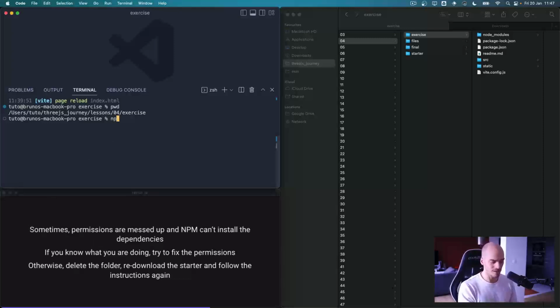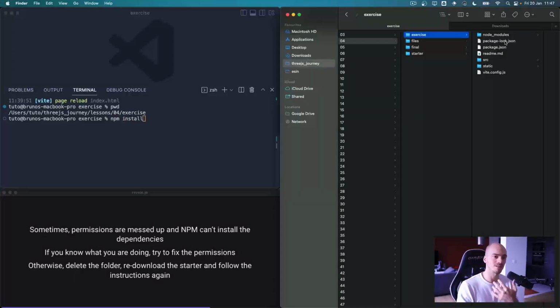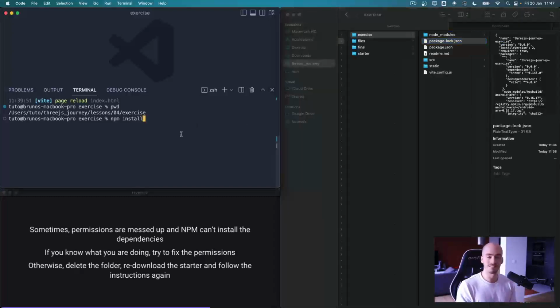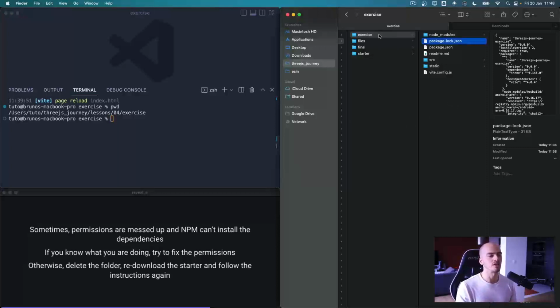If you do npm install, it creates a node_modules folder, it creates the package-lock.json, and it does things inside that folder, and it needs permissions to do that. If the permissions inside that folder are messed up, it might not work. So if you know what you are doing, try to fix the permissions. It's for both Windows and macOS, but usually permission issues are for macOS. You can right click, check the options, etc.